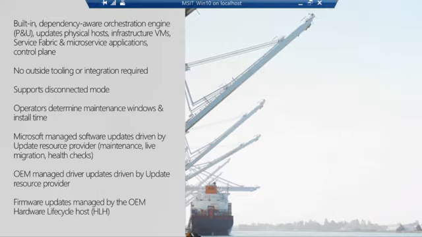You've got to update all three of those artifacts, all the way down again to the physical host where all our agents live, right? You don't need any outside tooling or integration. The URP is native to a multi-node Azure Stack. It's in the ASDK as well, but it'll never run because physics is involved, right? Where are you going to live migrate those off of a one node? The P&U experience is inside ASDK, but it's only available functionally in the multi-node environment. So you don't need to go get tools, you don't need to download third party, you don't need to download different requirements. It has no other requirements outside of what's native to Azure Stack.